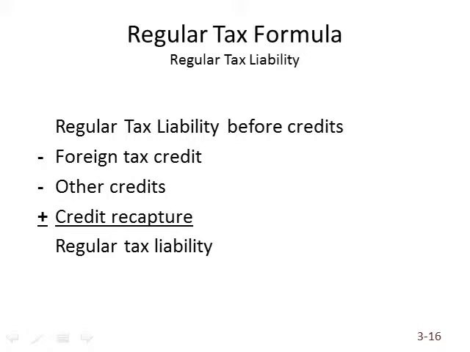And certain examples of these credits, which reduce our tax liability dollar for dollar, right? So for every dollar of deduction, we didn't get a dollar reduction in tax liability because of the tax rate that the corporation may have been in. But credits, because they are deducted from our overall tax liability, deduct what we owe in taxes dollar for dollar. And there we talk about foreign tax credit. There are certain other credits that we'll talk about, and then we may add or subtract certain credit recapture provisions to get us to our regular tax liability.